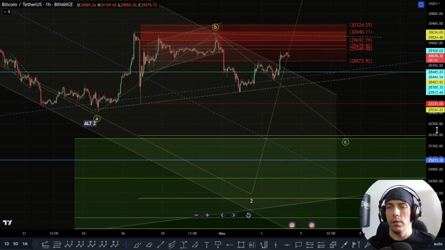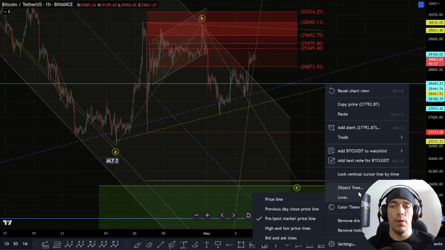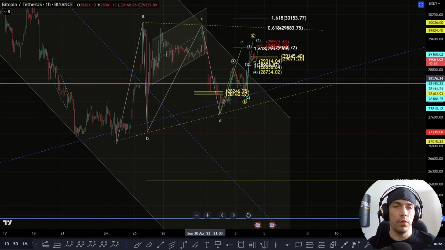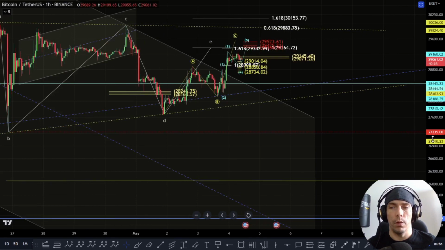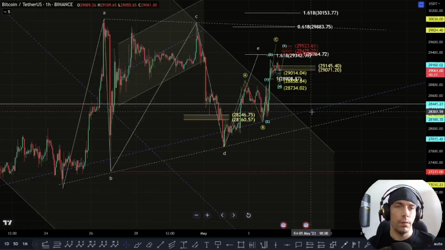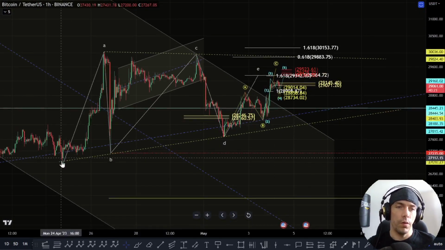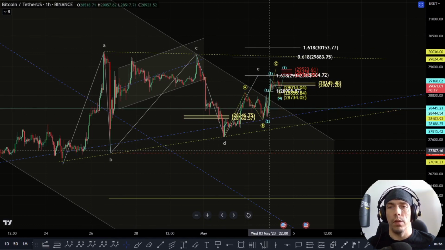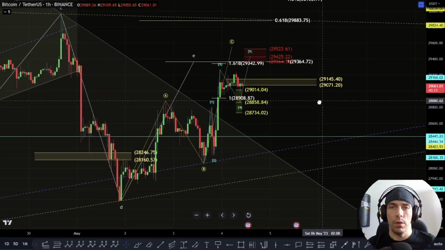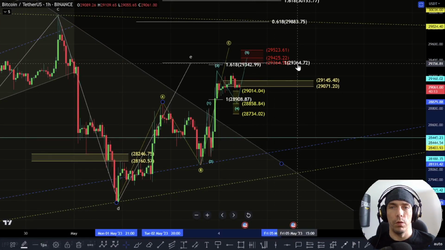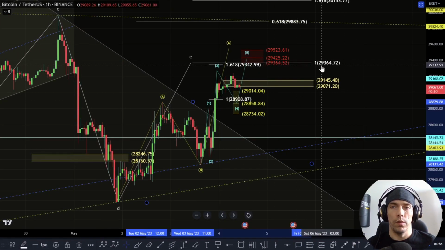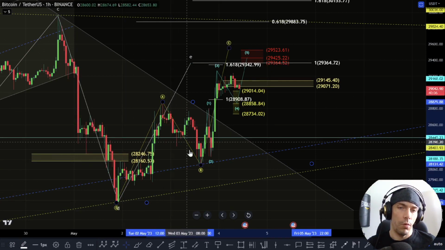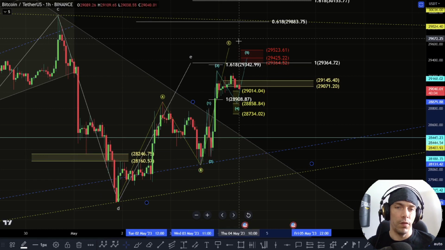Okay, with those things said and done, what I am expecting primarily is this move as a bigger triangle here. So for as long as we stay within this range, I'm going to be following this count. Now we discussed a couple of levels, looking at this from further back here as A, B, C, D, and then looking for an E wave to the upside. Because we are coming up into this zone of this 1-to-1, which currently sits towards this 29,364, I'm looking out for the potential that we could see a three-wave move to the upside completed here.